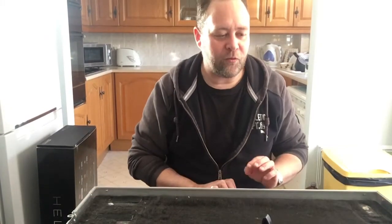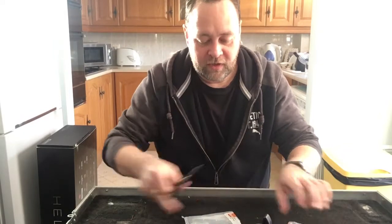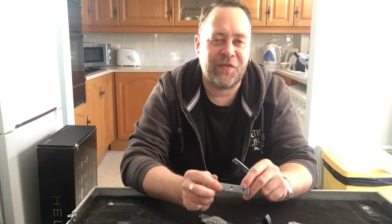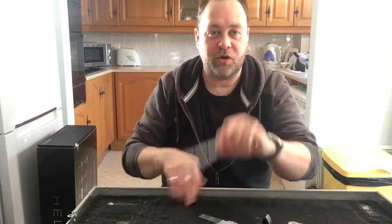So that's it, got an empty board now. This is the fun bit, this is where we start rebuilding. Now, one of the things I'm doing slightly different is I normally use pedalboard tape or Velcro or some kind of sticky tapey Velcro thing. This time I'm going to be using these. I don't know how well this is going to go. But these are little, what do you call them, little bracket plate things. And what I'm going to do is on the feet on the bottom of the Helix, I'm going to take those off and then screw these through. And then I'll hopefully be able to screw these to the board. And it just gives it a little bit more, well, it's a bit safer, isn't it?